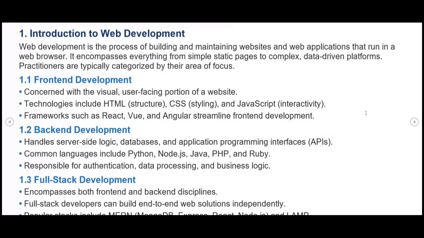First, it says web development is the process of building and maintaining. So, web development has to do with two key activities. Number one is to build, number two is to maintain. When you build web applications or websites, you also need to maintain them. And what this means is sometimes you need to introduce changes, sometimes things may not work well and you need to upgrade the version. Sometimes modern trends change and you'd love to catch up with the trend, so you need to make changes.